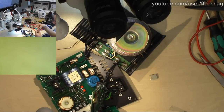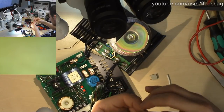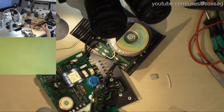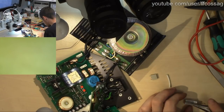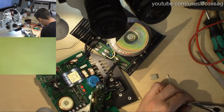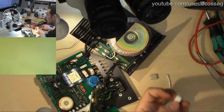Are these leads long enough? This is going to be horrifying. I have to really bend it. Really bend it flat. The leads, it's just barely long enough to reach. Just barely. But I think that's gonna work. I think that's gonna work just fine.